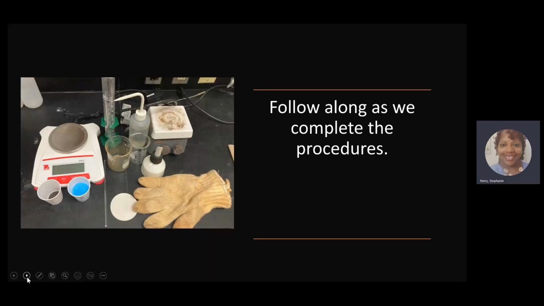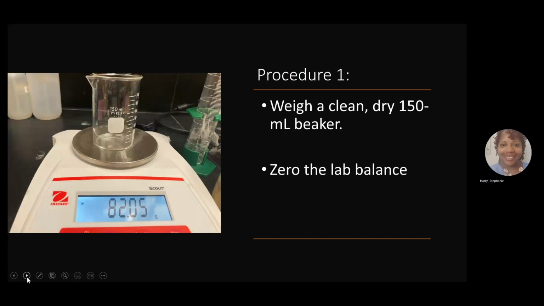This is a picture of all the materials that will be used for this lab. So step one, you're going to weigh a clean, dry 150 milliliter beaker, and then you're going to zero your lab balance.